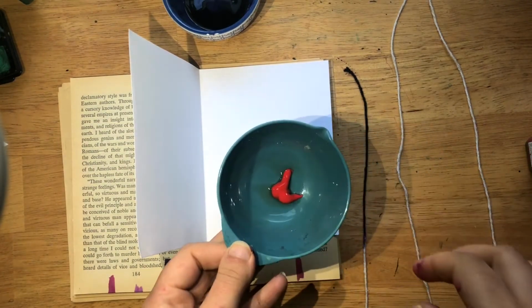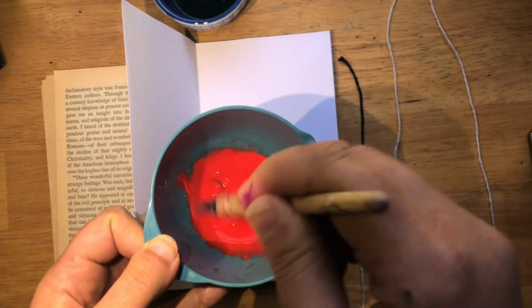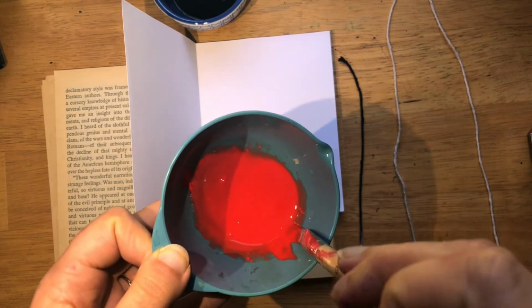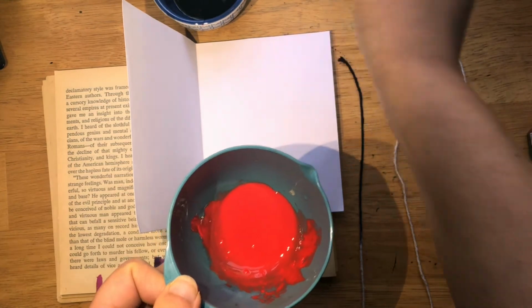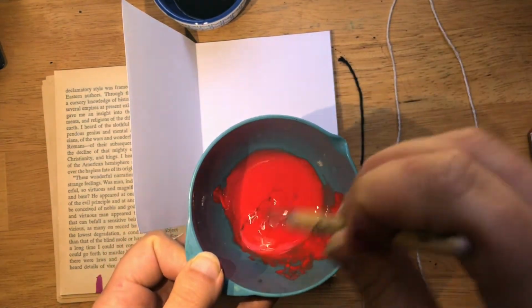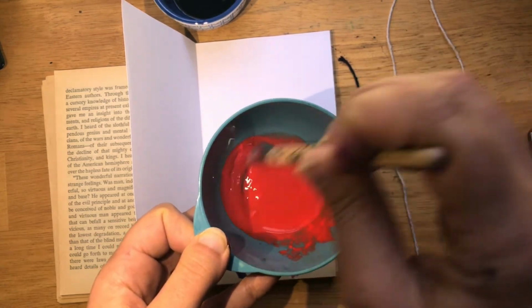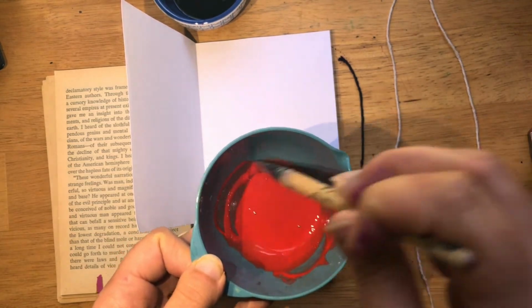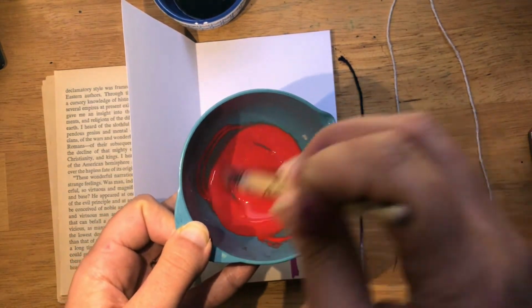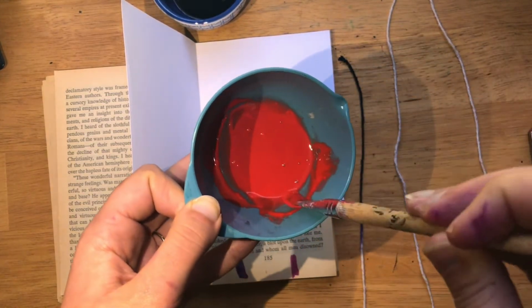So there we go. I'm going to add a little water and mix it up. Now that it's mixed up and you don't have clumps, it's a little better consistency, similar to that watercolor we were using. And make sure you can also mix these colors together. Don't just do straight out of the bottle. If you have a little bit of that watercolor left, go ahead, add it, see what it does. I'm all about not wasting. Any water-based supply can be mixed together. So a watercolor is water-based, acrylic is water-based, tempera is water-based, so a lot of the common paints you have in your house can be mixed together.